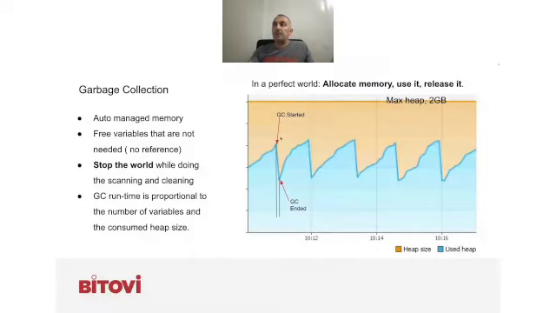What we need to learn briefly about how the garbage collector works is that every time we create a variable or an object, that object is created somewhere in a function, or it's a part of another object. So it creates a tree connecting one to the other, and that's called a reference.